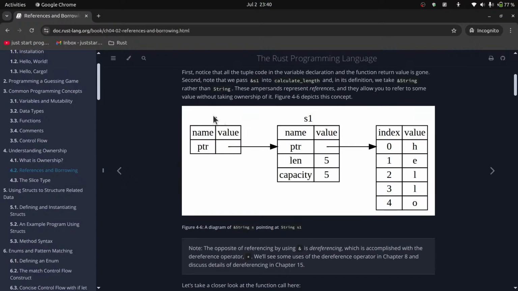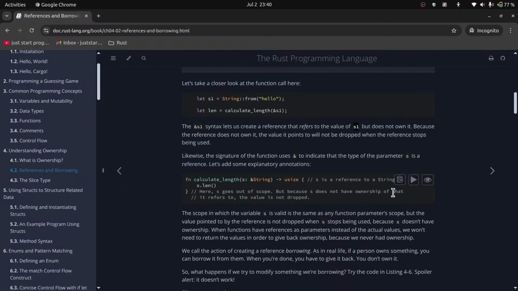So indirectly, the reference S doesn't own hello. So hello will not be dropped.